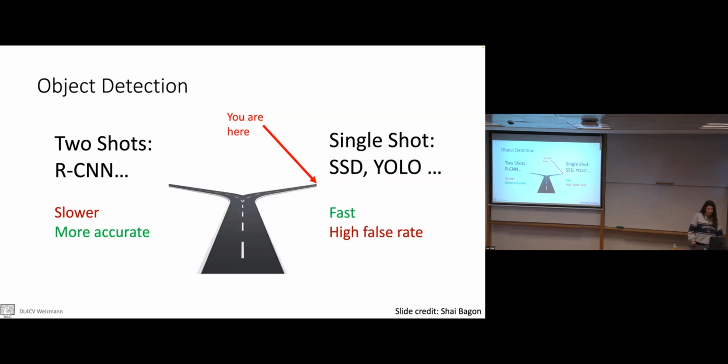If you don't care about time, then yes, we'll go maybe for the first one because it's more accurate. But again, if you're talking about, for example, real-time autonomous driving, when you want to detect where the road is and where people are, you need it to be in real time in terms of frames per second.